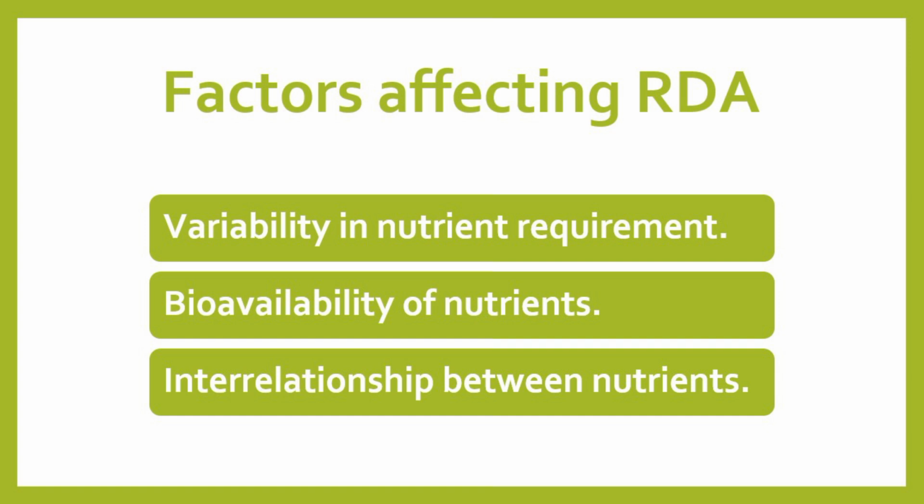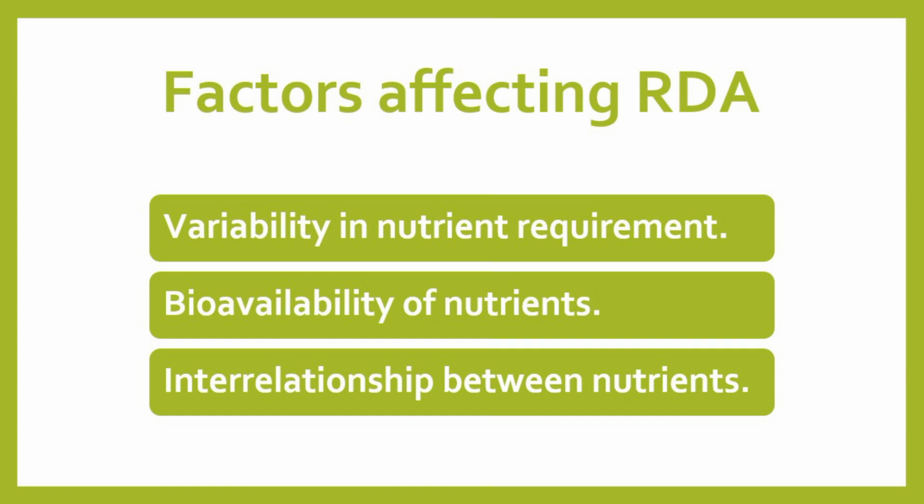The next factor that affects RDA is the interrelationship between nutrients. For instance, there is a precursor relationship existing between tryptophan and niacin. Meaning, if you are taking enough tryptophan, it can be converted into niacin in the body. There is a chemical combination or reaction between vitamin C and iron that promotes the absorption of iron from plant sources. There is a non-competitive metabolic interrelationship between folic acid and iron. There is a competitive interrelationship between zinc and copper, and an exchange interrelationship between vitamin E and selenium.